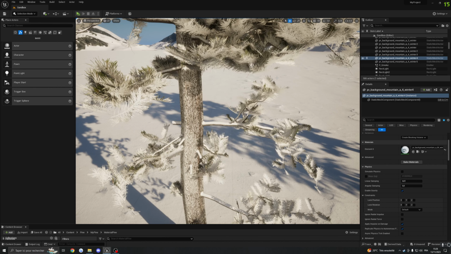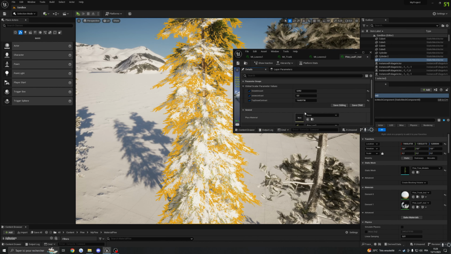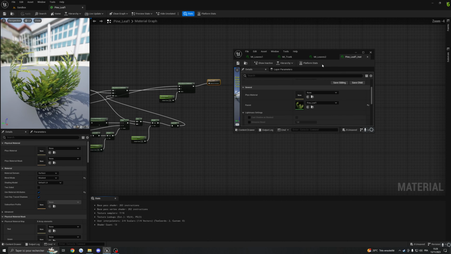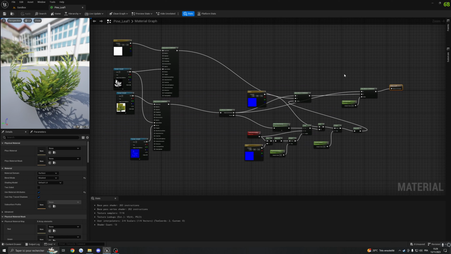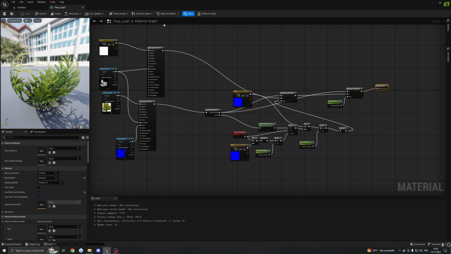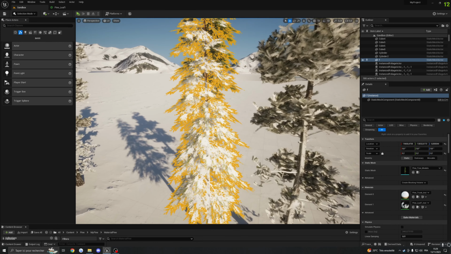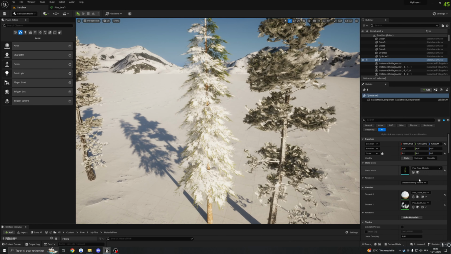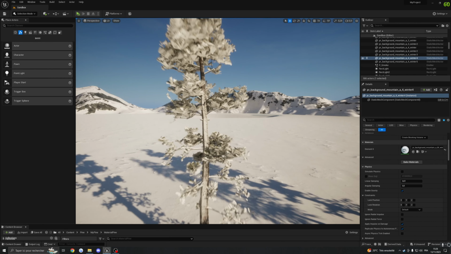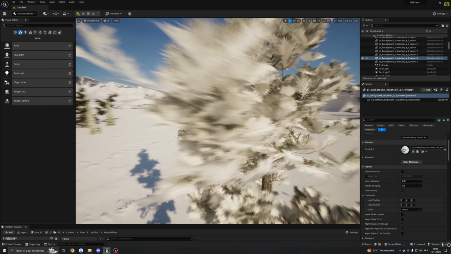So I'm gonna do this for the old tree material that I have. In case you want to add this to a new tree, anything, just open the material and copy and paste. You can even do a material function if you want to go faster. Just copy paste, plug like we did before, and there you go.